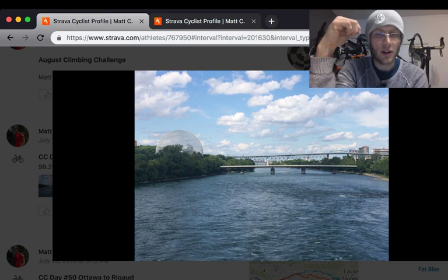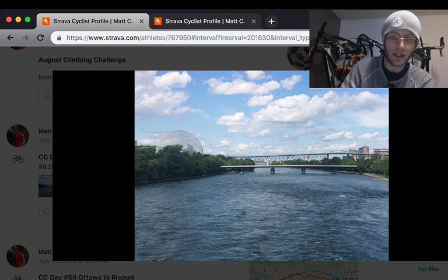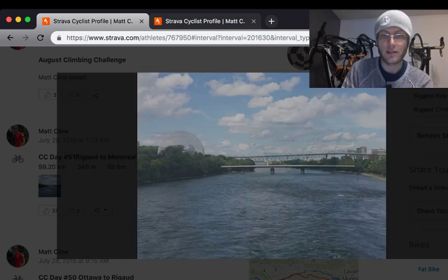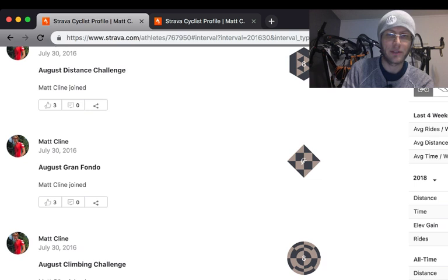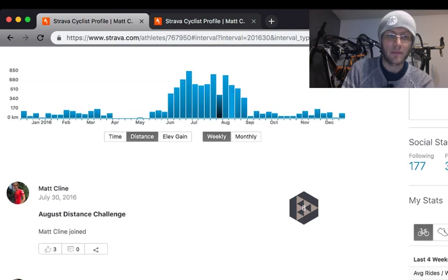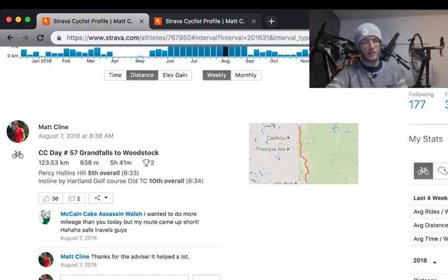When the race isn't on, you literally ride across the bridge, go down off an underpass or overpass, you go underneath, and it actually spits you out onto the racetrack with your bike, and then you can do as many laps as you want and go home whenever it's not race day. So that was really, really cool. Can't wait to go back to Montreal to visit. It's a neat city. Humidity is still insane. Remember, all this is hot and humid to the extreme.